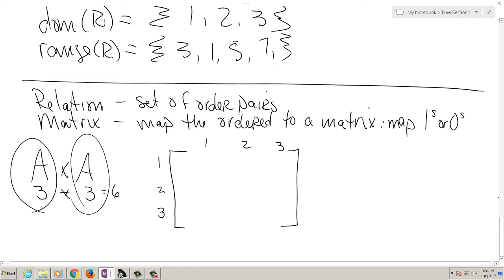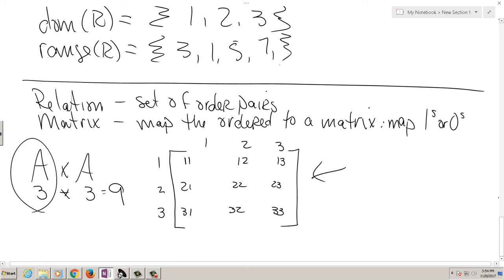If we've done this before, especially when multiplying matrices together, this would be row 1, column 1, row 1, column 2, and 1, 3. This is 2, 1, 2, 2, and 2, 3. This is 3, 1, 3, 2, and 3, 3. And there my math, 3 times 3 is 9, not 6. I should have 9 positions or 9 cells in my matrix. If I did A crossed with itself, I'm going to have 9 of those elements.